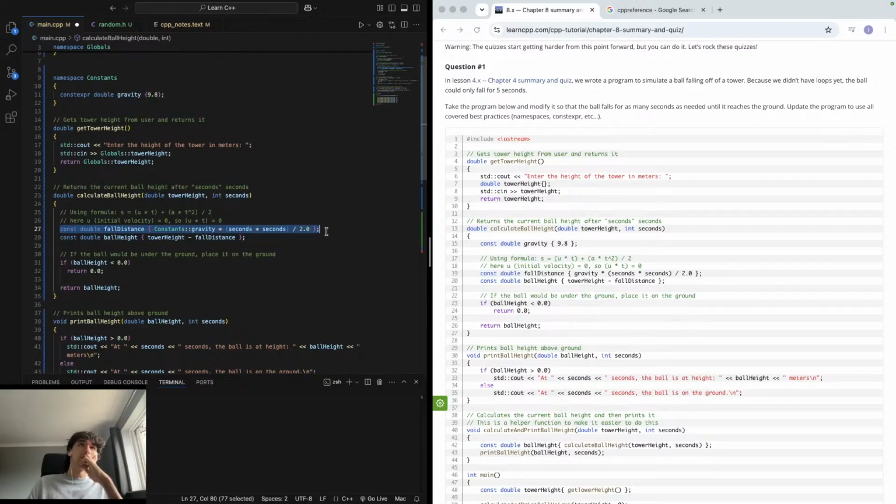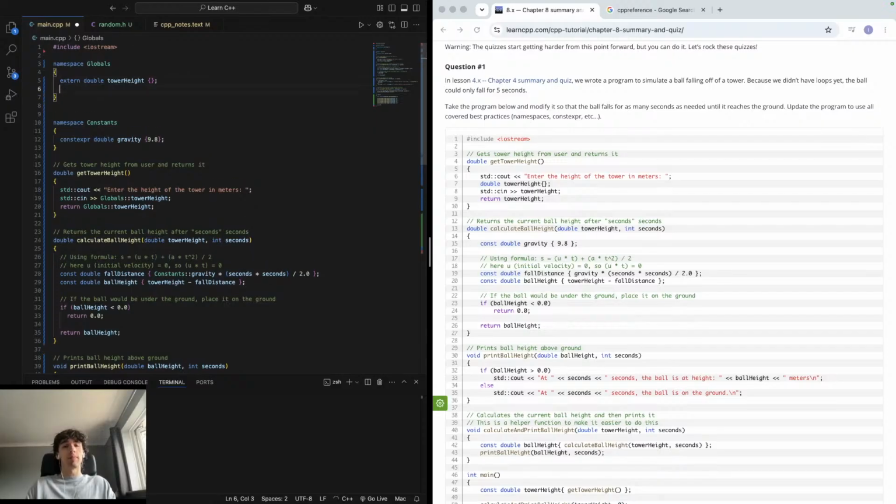But then you would have to do const double, extend double fall distance.